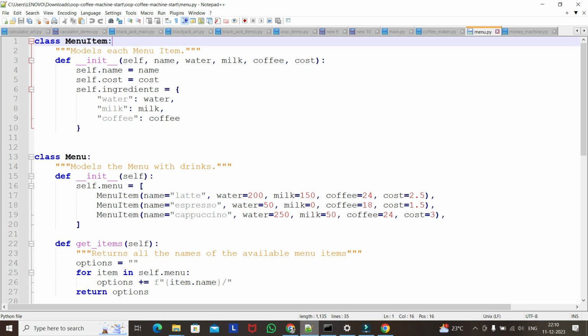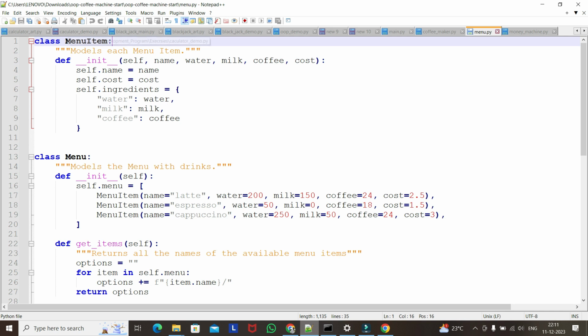There won't be any milk in espresso, and coffee is 18 grams, and cost is $1.5. The cappuccino is 250 ml water, milk is 50, and coffee is 24 grams. The cost of cappuccino is $3, you can say.